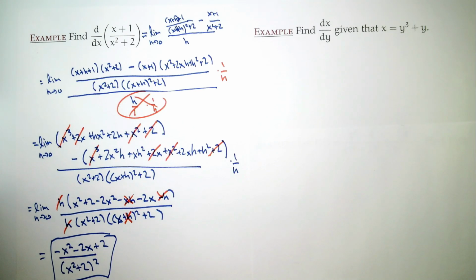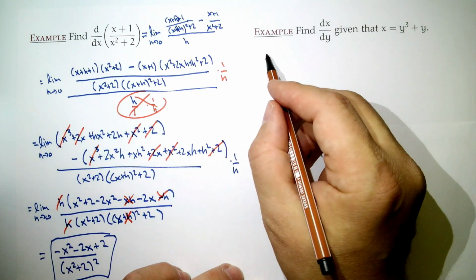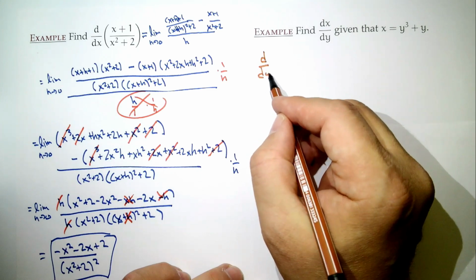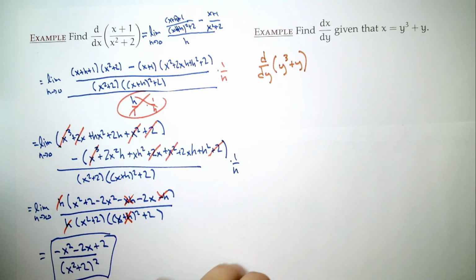See, there's nothing sacred about names. X and Y are just simply convenient names. And we can change names and we can have them swap out. So what are we really asking here? When it's saying find dx/dy, given that x equals y cubed plus y, it's really saying take the derivative with respect to y of y cubed plus y. That's what it's saying. And that's a perfectly valid question to ask. How is this thing y cubed plus y changing as I'm changing y? That's what the question being asked is.